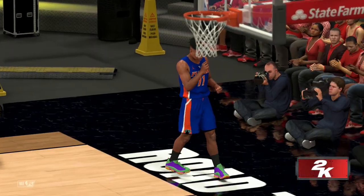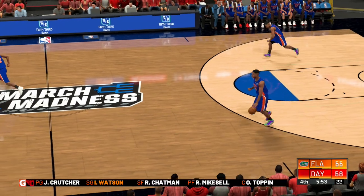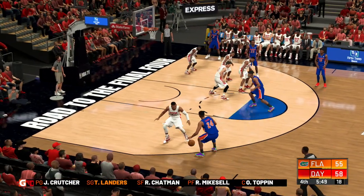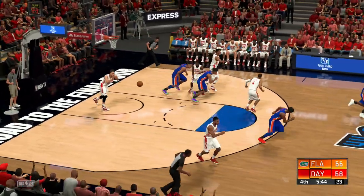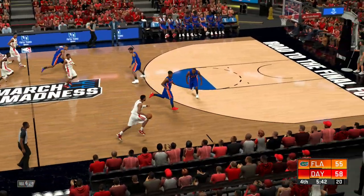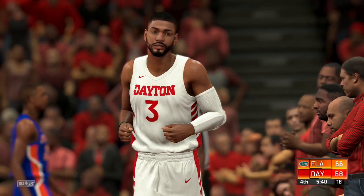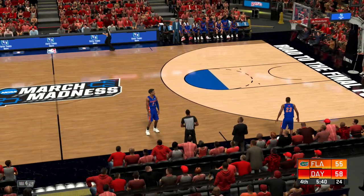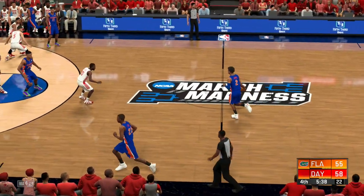Kenyon Martin, he's checked in for Nene. And keeping us updated from the sideline, let's swing it over to David Aldridge. Thanks, guys. I got a chance to hear what Florida's head coach was saying to the team. He told his guys the inside game is working, so stick with it. That means posting, slashing, getting to the rim, whatever produces these high percentage looks. Kevin, back to you. Florida trails by 3.